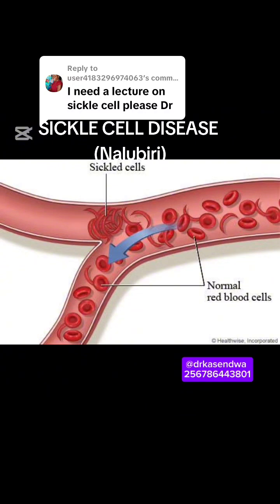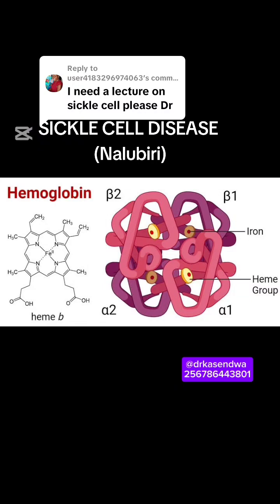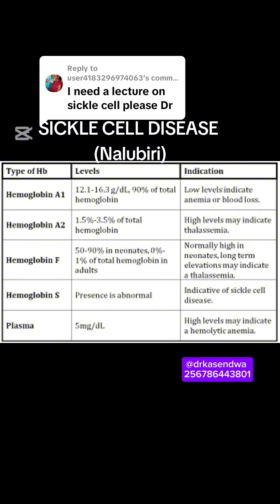So why do these red blood cells sickle, or why do they take on that sickle shape? Remember, these red blood cells are made of hemoglobin as their main component that enables them to carry the gases they transport. This hemoglobin is a protein, and it's made of amino acids as the building blocks. We have different types of hemoglobin as well. Depending on the type, the chains will also differ, and the arrangement of the amino acids per chain is different to come up with an alpha, a beta, a gamma, or a delta chain.